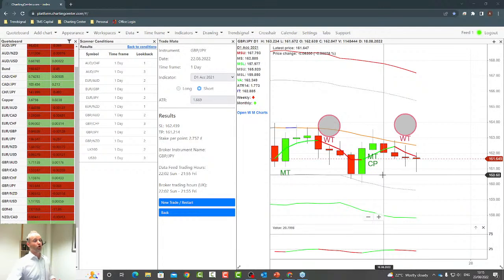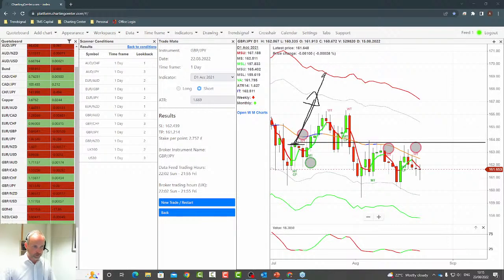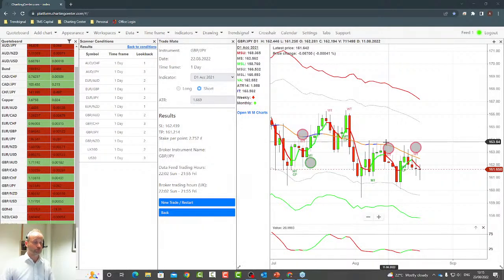Without the stress of being in a trade for massive moves. Because let's say you took a buy trade here, I mean, there's no buy trade there, but let's say you did, in order to get the 500-point move, which is up to, well, what is it up to? The 500-point move, that's up to 169. That's got to go up to here. So within that move, it's probably going to go way up and down, all these sizes of moves, before it eventually maybe gets there. It probably doesn't get there anyway. But even if it did, the stress associated with it getting there is way higher than the stress of being in and out and taking the move and moving on.